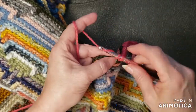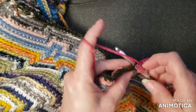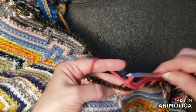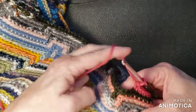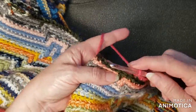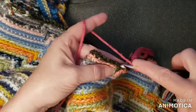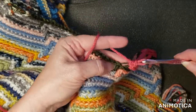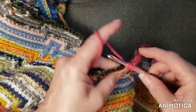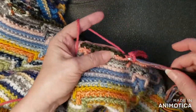Well, you know, a lot of times I do count them. But you do have to make sure that you have the right amount of stitches. And again, you're going to come up to your double crochet, and you're going to go in the back loop and make a single in that double, and then you're going to drop down and do a double on the row below. Then you're going to do 5 singles in the back loop.